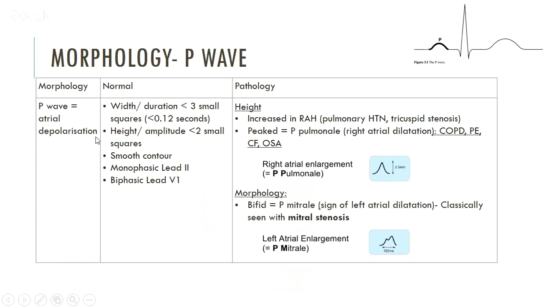So we know P wave is when the atrial depolarizes, and that's just the normal morphology. I guess the 2 main things to look out for is P pulmonale, which means right atrial enlargement, and then P mitrale, which is mitral stenosis. The easiest way to remember P mitrale, because it's P M for mitrale, is that the P looks like an M, and that's due to mitral stenosis usually. That's why it's mitrale, if that makes sense. So remember, if it's P mitrale, it's left atrial enlargement.